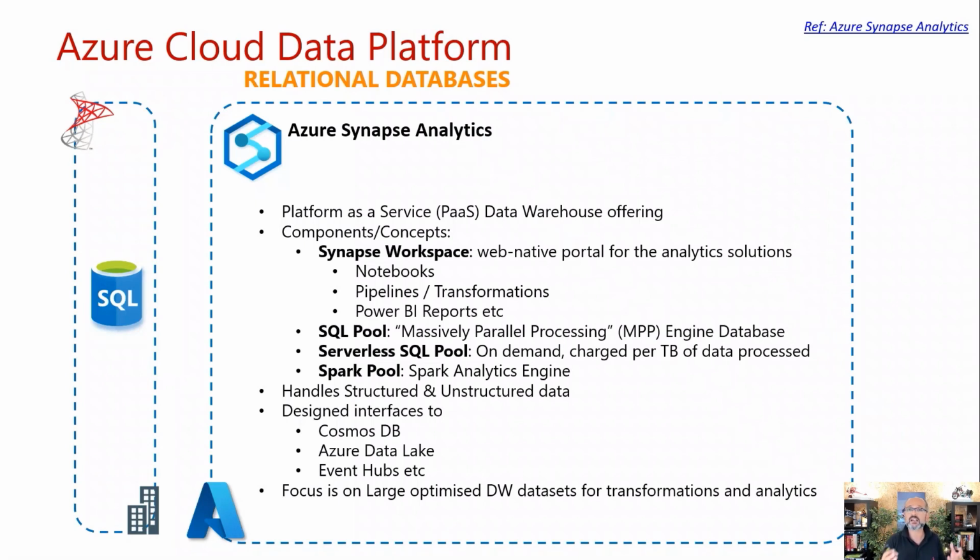So where is this relevant? If you've got a data warehouse running on-premises using SQL Server, and you've got things like clustered column store indexes and partitioning, for example, to try to increase the throughput and the performance for your workloads within the data warehouse, this would be a great offering to look into to migrate from the on-premises SQL Server into this, and then have very rich and almost seamless capabilities in terms of ingestions and transformations and reporting, and also transitioning data out of your SQL Server, either Azure SQL Database or Managed Instance Database, into the data warehouse concept as well.